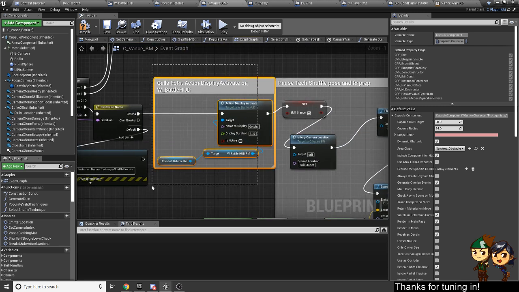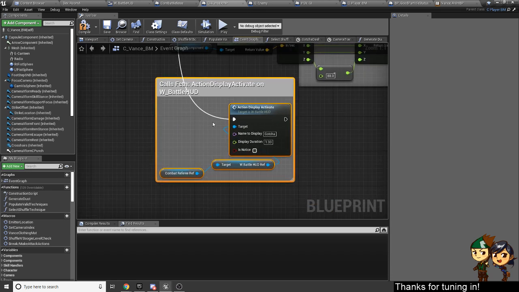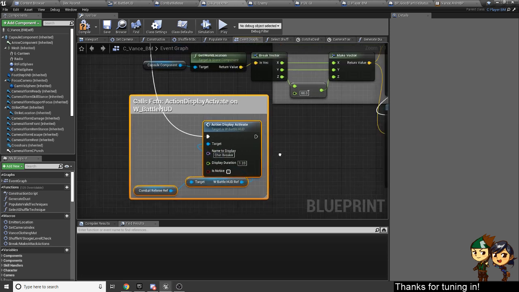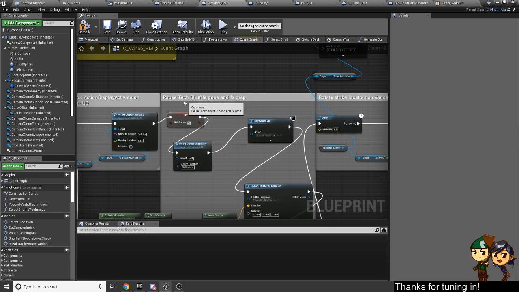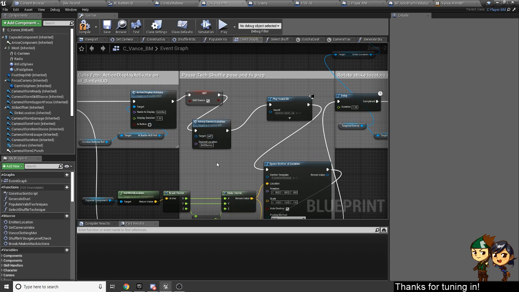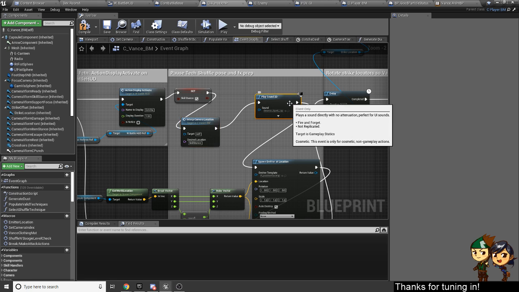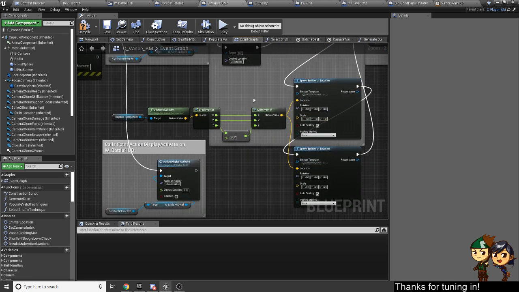Okay, so the first thing we're going to do is, similar to the previous function, call our action display, and we're going to display Chin Breaker for 1.3 seconds. Pause text shuffle. This is probably going to be the same. We want to switch to skill stance for that cinematic effect and play our particle effects. This probably could be resolved to a macro.